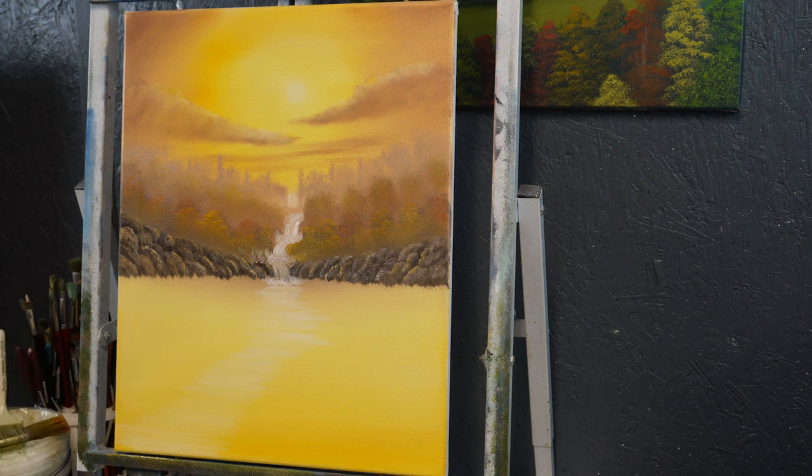And I'm gonna go into the Van Dyke brown color that we made earlier that had the yellow and the white in it. Get some of it on the brush. This will be a good light color.